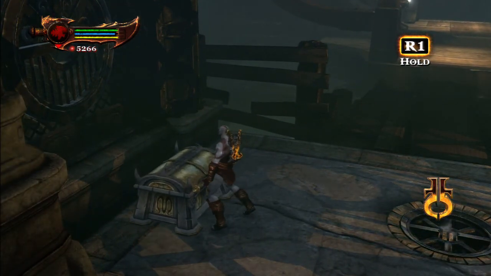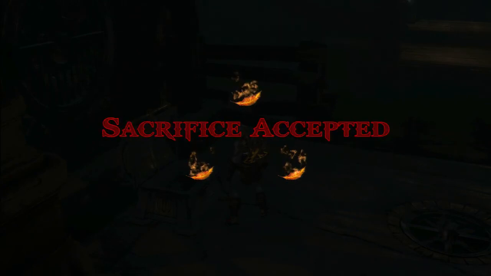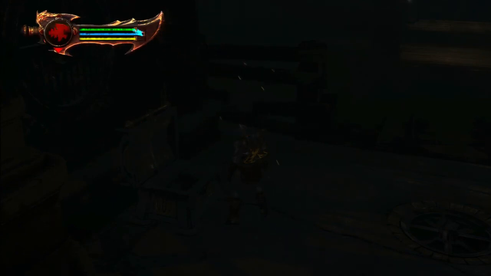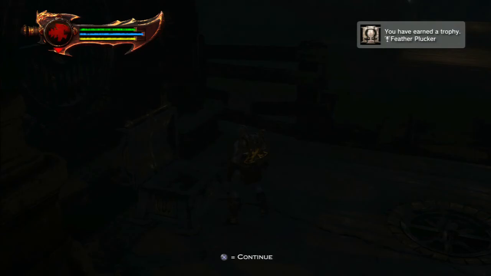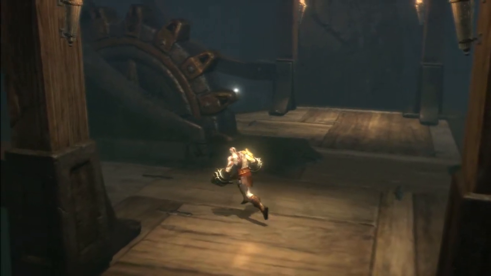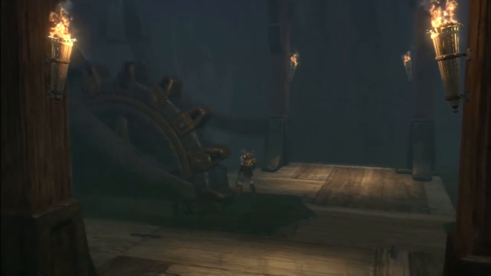And let's go ahead and open this. For my final Phoenix Feather. Yes. Final Feather. Well done, Kratos. You are now the master of all magical powers and shit, but what's this do? Down we go! Yeah, we got a ways to go yet. We still have to go through the death trap maze and we gotta do some more stuff down in Hades.